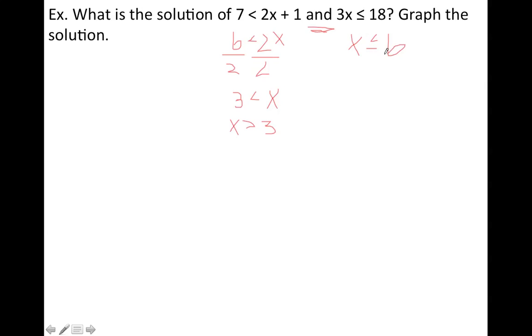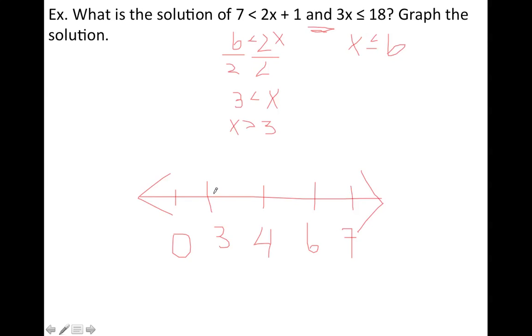Now, to graph when you have compound inequalities, we're going to have to add a couple more numbers. So we'll have our two solutions, 3 and 6. We need to put numbers on either side of them. Put a number in between them. And a number over here. Then do the same thing. Still put your points at your solution, so 3 and 6. Our solution for 3 cannot be filled in because it's not equal to. For 6 it needs to be, because it has equal to.